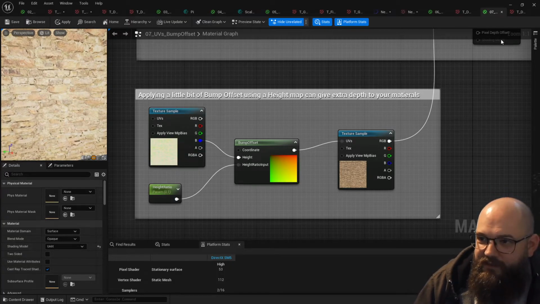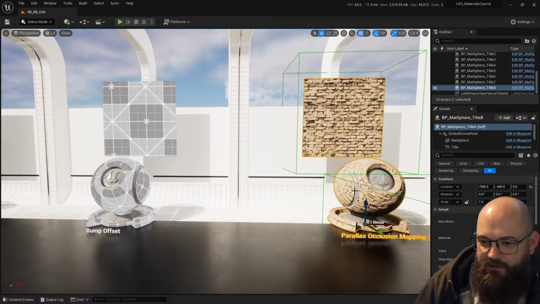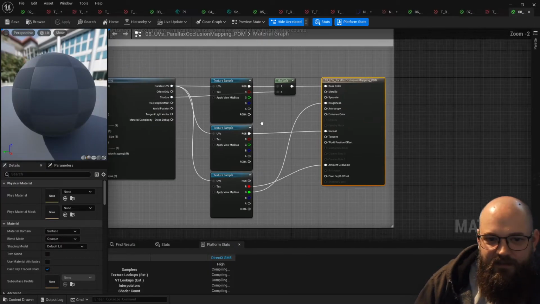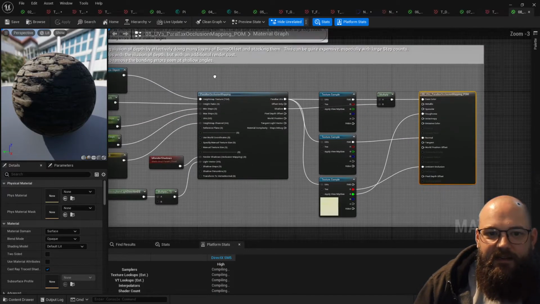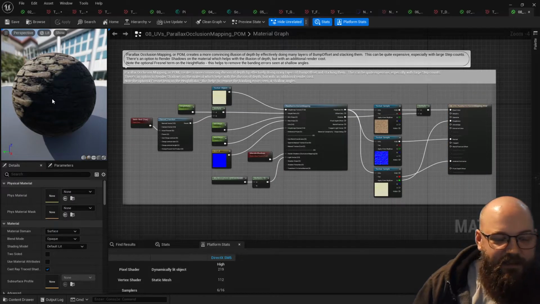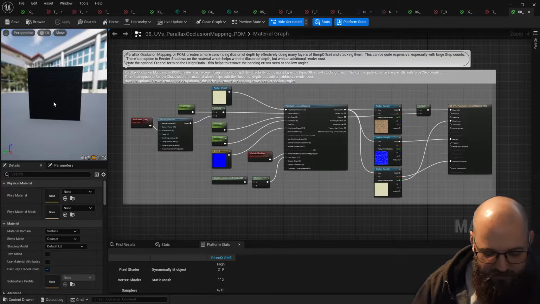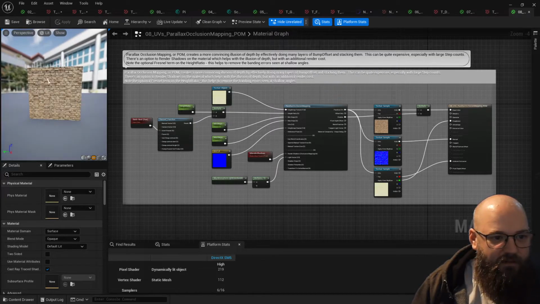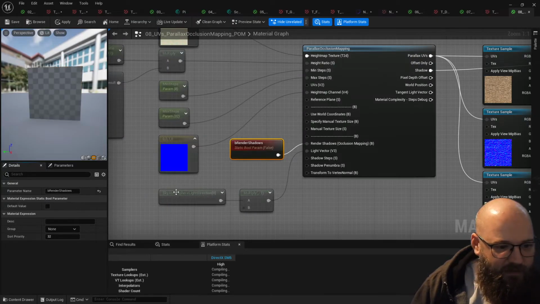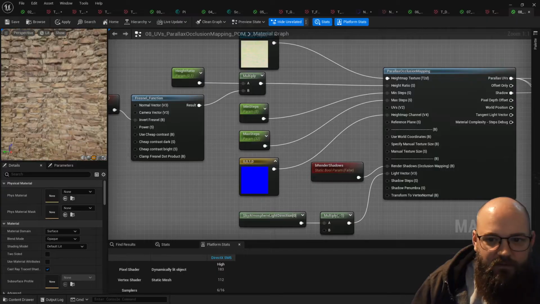Talking about super expensive, if we jump over to the next example, we can have a look at what's called parallax occlusion mapping. So this is basically the same technique of doing bump offset, but rather than doing just a single sample of bump offset, it's doing many samples of bump offset. Just bring my light round to the front. So let's disable shadows for a second. There we go. So what's this doing?